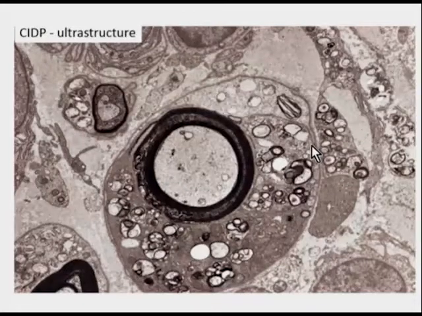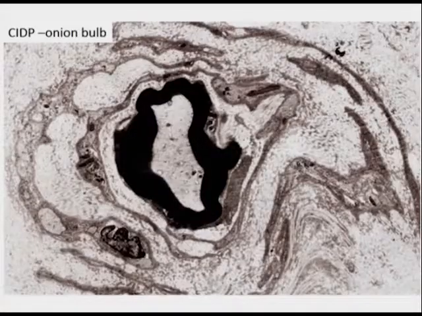So if we look at an ultrastructural preparation of the nerve, here we have a cross section showing the axon, the myelin sheath. This is the basal lamina of the Schwann cell, and we see all of this myelin breakdown material within the cytoplasm of the Schwann cell. Here's also a smaller myelinated fiber, and we also see debris present in adjacent cells, indicating some chronicity. This is what one sees if the process continues on for some weeks or months.